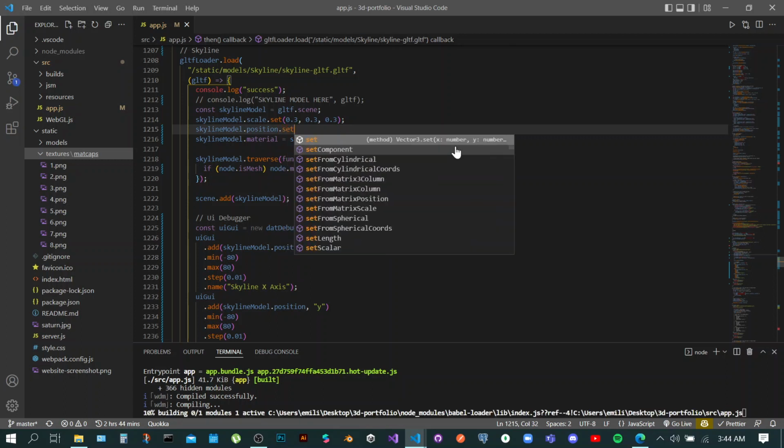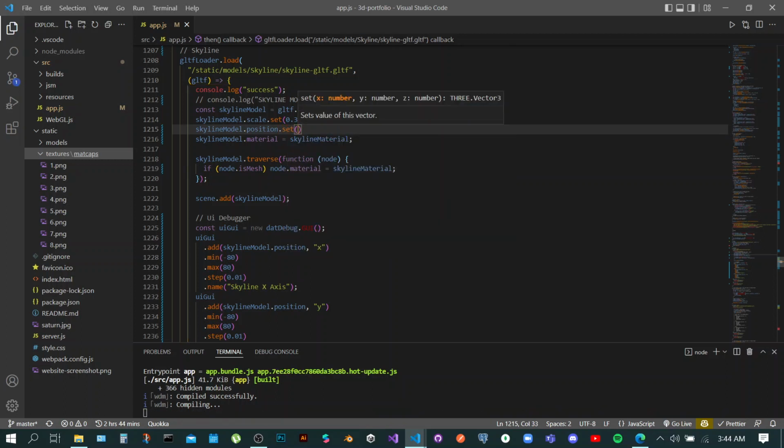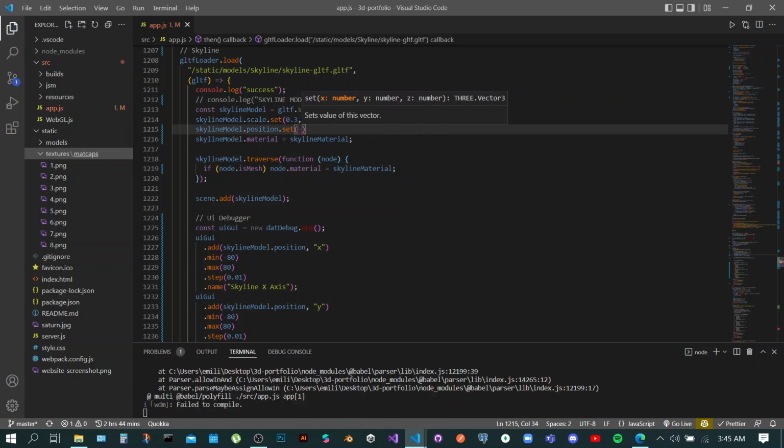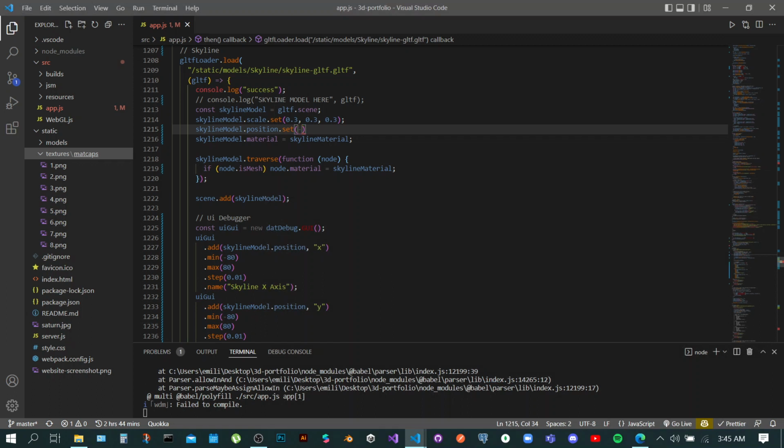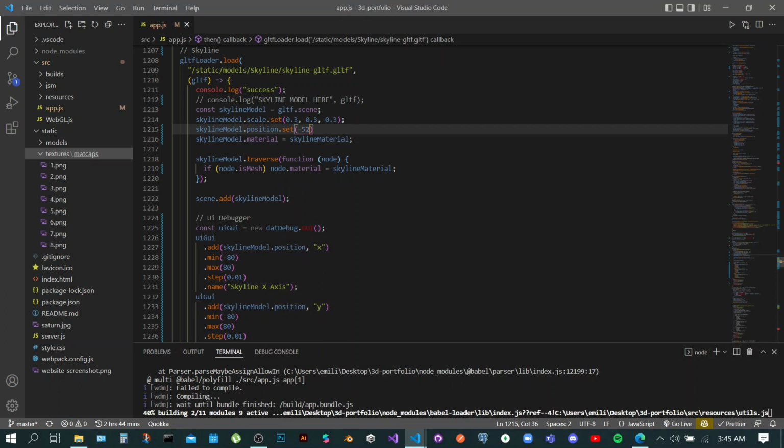Again, always use set to set the values. And it was minus 50, 57, something like that. I think 50, 52.